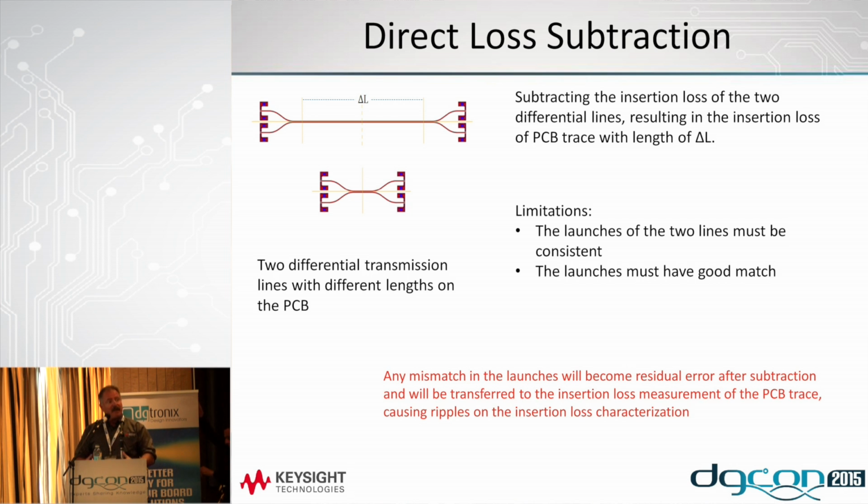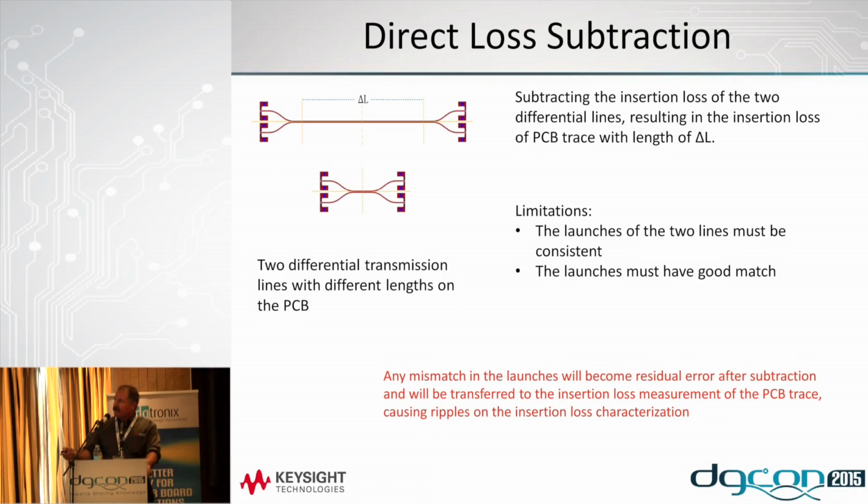So an S-parameter is a behavioral model that gives you all the reflection and transmission terms throughout the frequency band of interest. The limitations here is that the two lines must be consistent from the one side of the differential pair to the other. Then also the line characteristics, which, how do we define a transmission line? Well, if it's a single-ended line, there's only two parameters you need. This is propagation delay and impedance. However, with the differential pair, the resistance or impedance is not a simple number, it's a matrix.